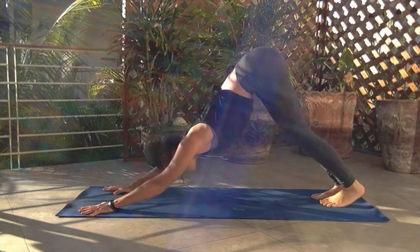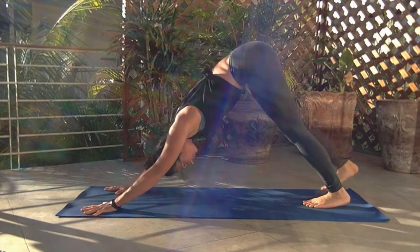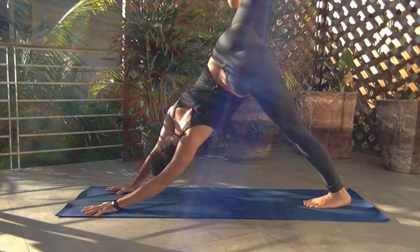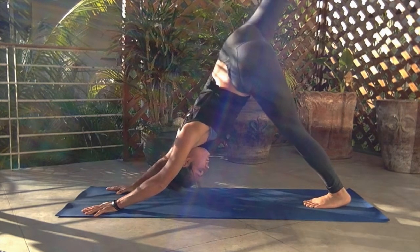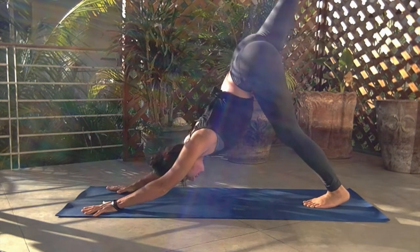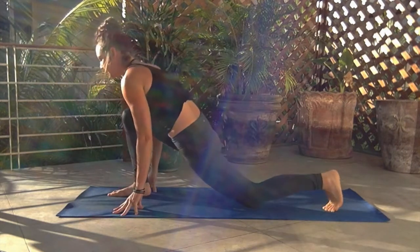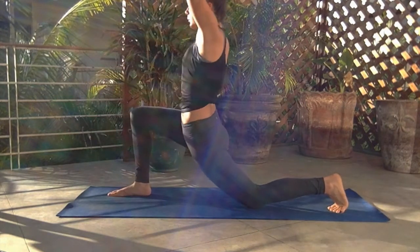Inhale, right leg to sky. Option to take some circles with that knee, open up the hip. Inhale, lengthen, three-legged. Exhale, knee to nose, sweep that foot top of mat, back knee lowers. You can always double up your mat or place another towel beneath that knee for extra padding. And we'll flow.